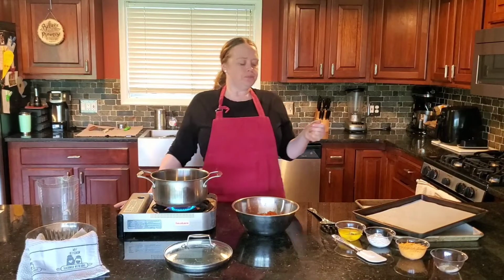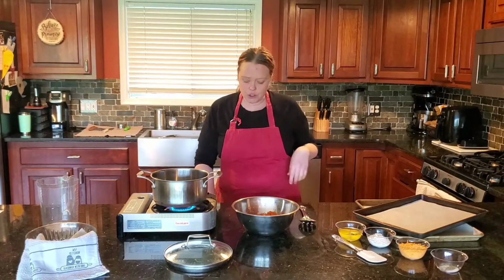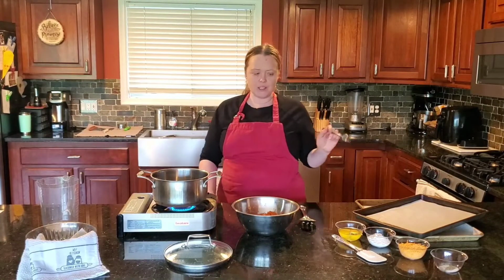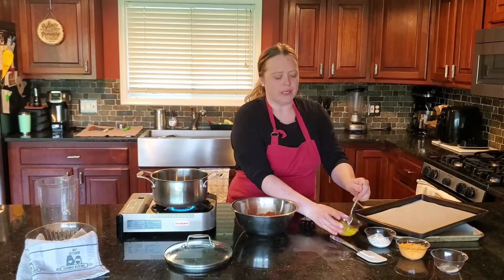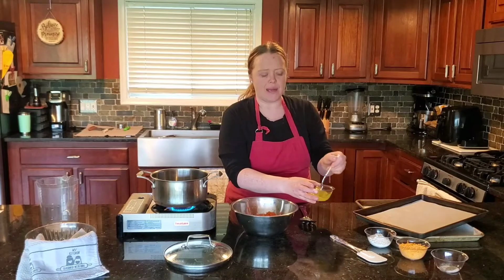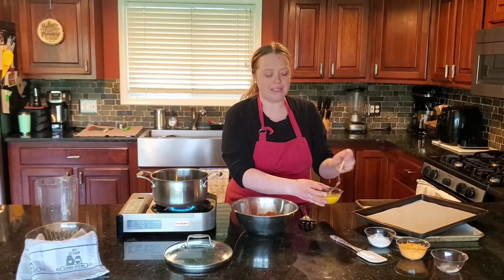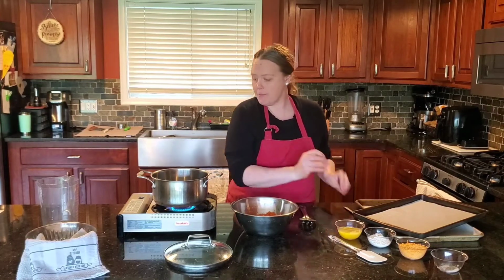Okay, so again, you looked at your different ingredients. We have the eggs. While you are waiting, you can use just any fork or spatula. I haven't really whisked these up yet, so you can use anything. You can do that in the larger mixing bowl once you have combined everything, but it's just a little bit easier to do it first. I just haven't done that.